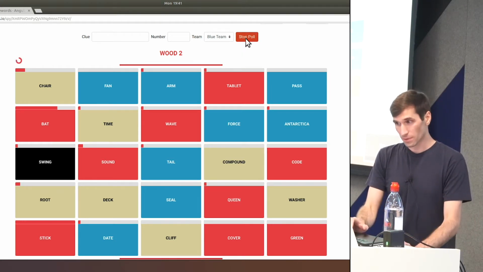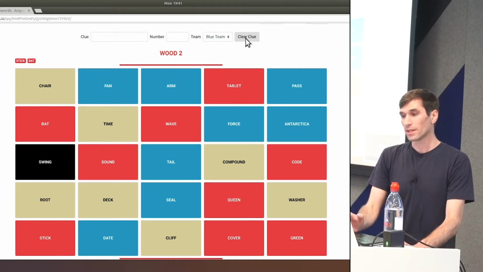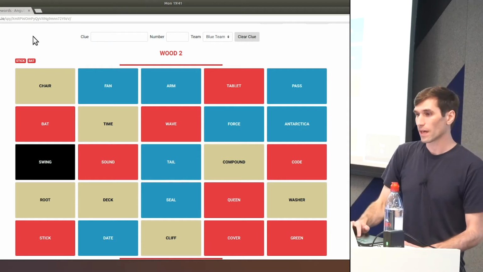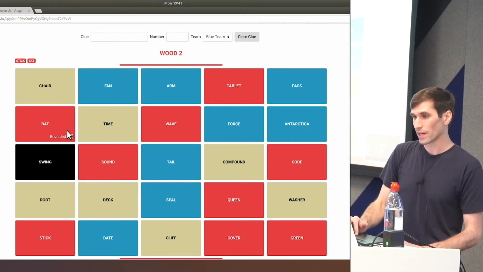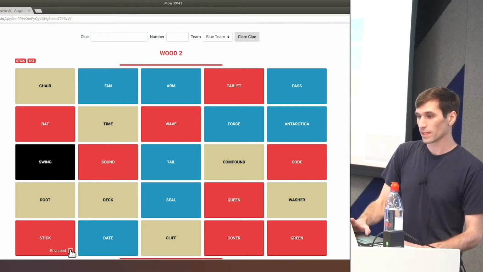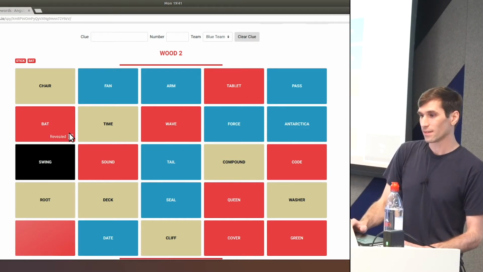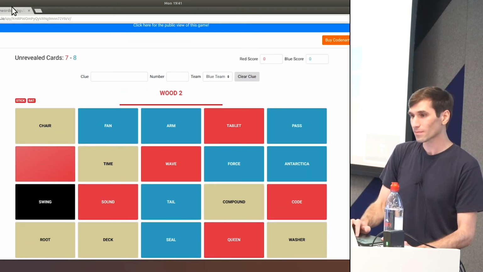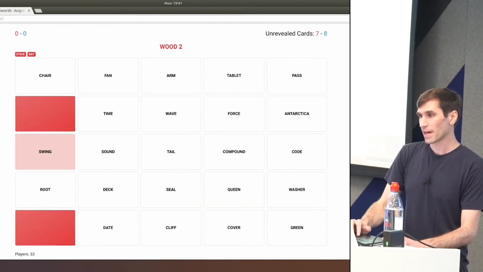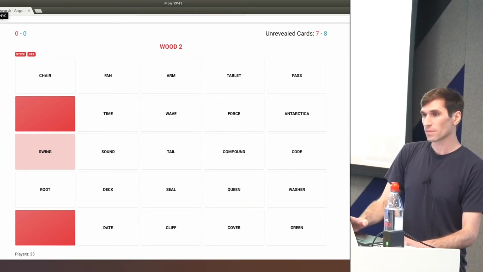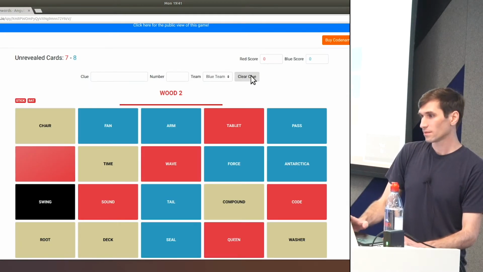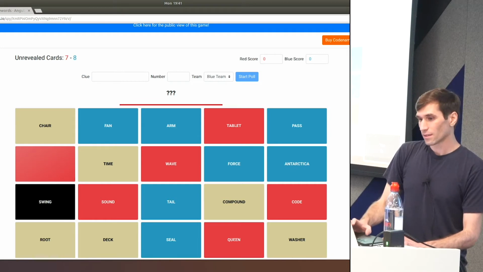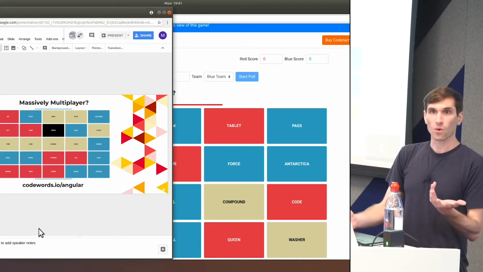In the massively multiplayer version, what we're going to do is stop the poll, and then the server will send down the highest voted words, and then we'll go down and one at a time reveal what they are. So just click on stick and bat, and if there's a tie, it's just random. So everybody's got stick and bat, and then if you clicked on something that wasn't revealed, it's still there until we clear the clue. And that's the core mechanic of the game.